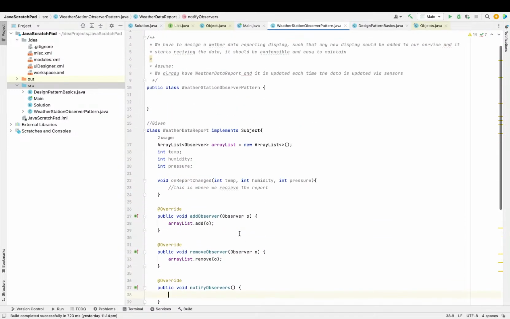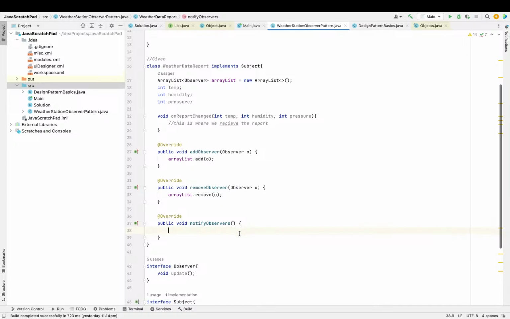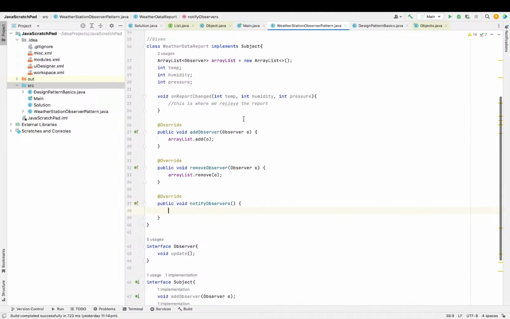Okay, and in notify observers, we can say for each observer call the update method, right?